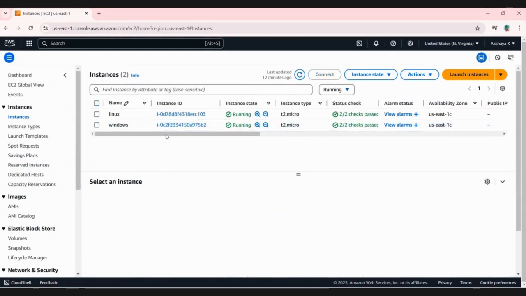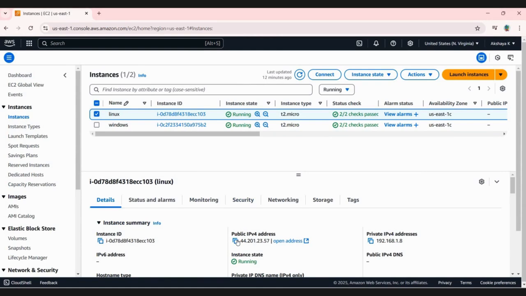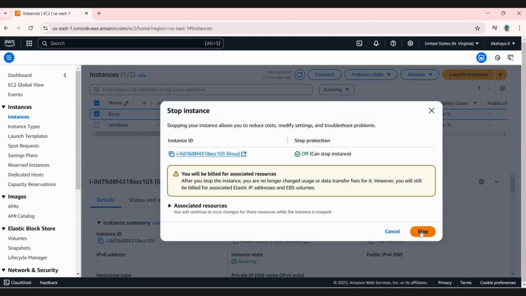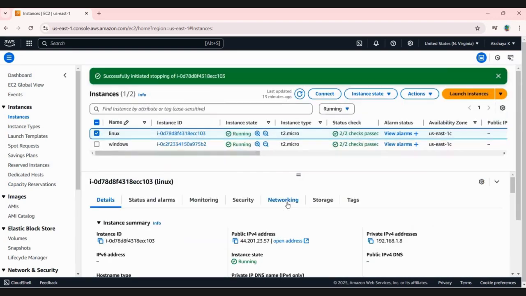So we have a Linux instance. Here we have a public IP address. When I stop this instance, this public IP will go away. It is unique, but it will go.